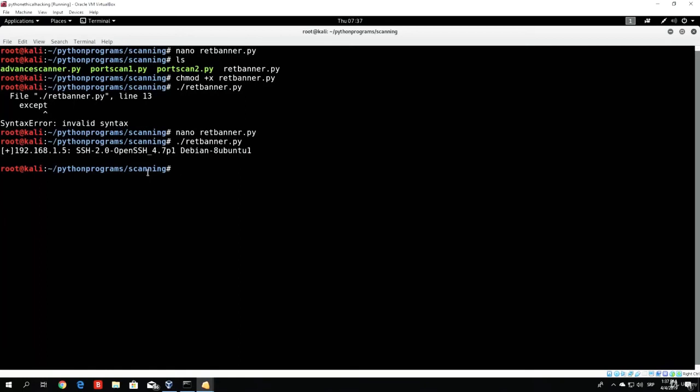Metasploitable tool. So right now we know that on port 22, the Metasploitable is running SSH-2.0, OpenSSH 4.7p1, Debian-8 Ubuntu 1.